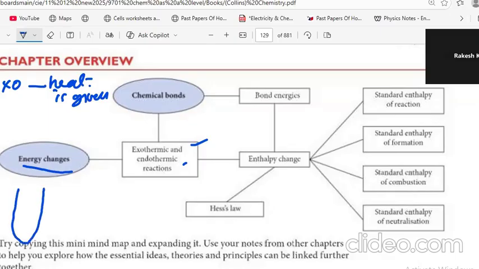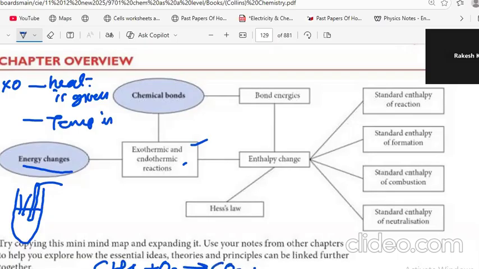You have a reaction, you put it in a test tube, you mix two things, you have a thermometer here, and you find that the temperature is rising. Why is the temperature rising? Because the reaction proceeded. CH4, let's say methane, is reacting with O2 to give you CO2 and H2O, and heat is given out. So heat is given out and it goes to the surrounding.